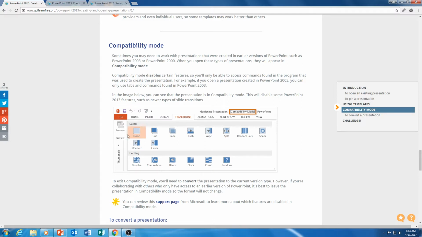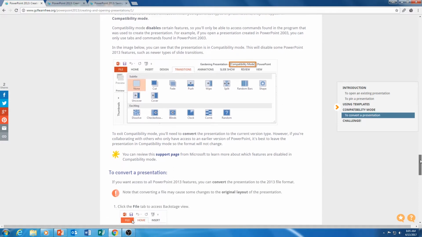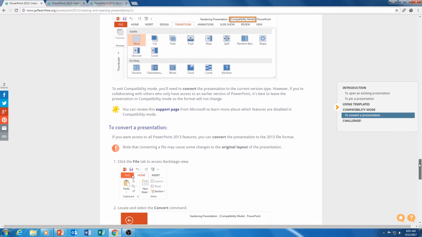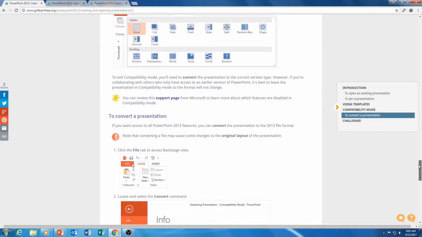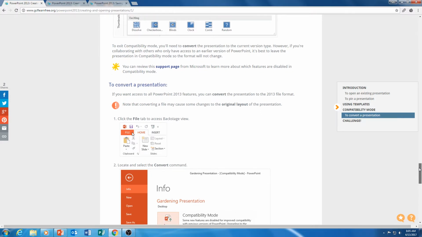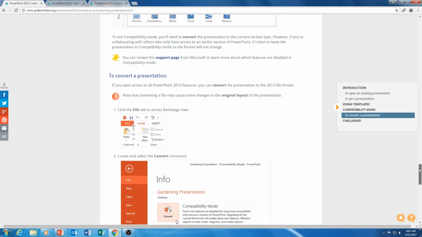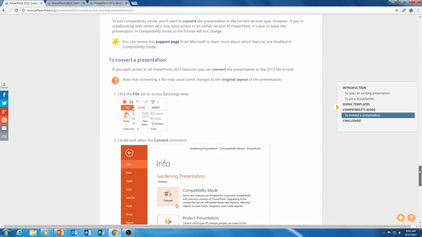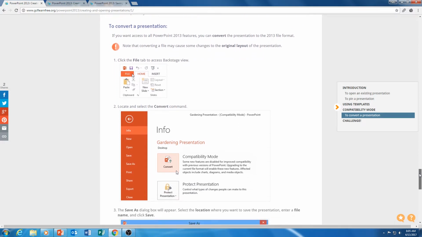And see right here they have clicked none, but I'm going to show you how to put different transitions in there. And it's a cool feature because it actually can add some more graphic design to your PowerPoint. So we'll go over that, and then we'll also go over how to convert a presentation into different formats so that people can watch them, or that you can save them certain ways so you can send them easily through your email, or you can print them in different ways.